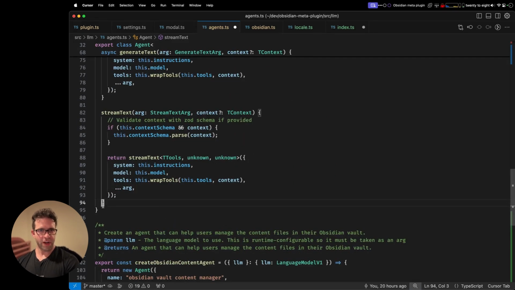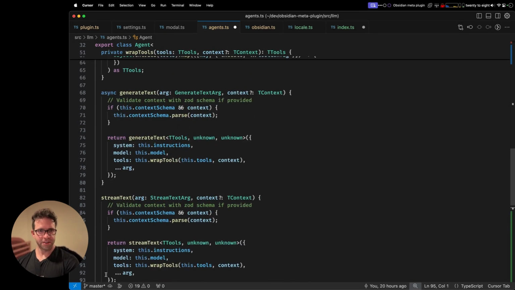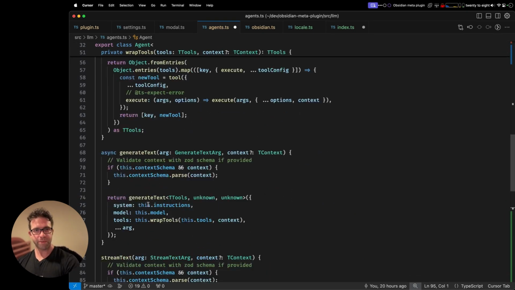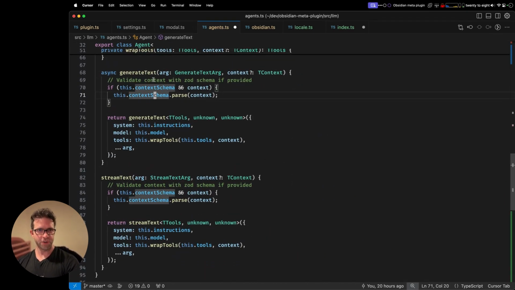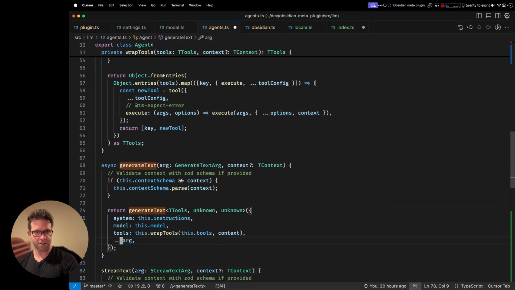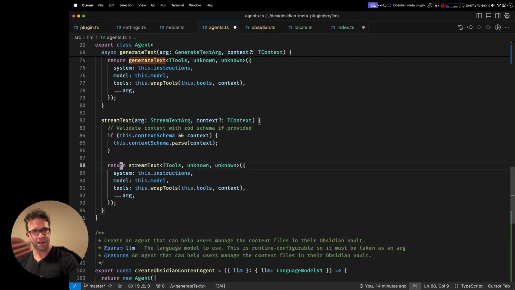So all this does is it wraps up some settings for us, sort of like a partial application as a class. It gives us two methods which mimic these same helper functions from the AI library, which is generate text, which is non-streaming, and stream text, which is streaming. And that is that.